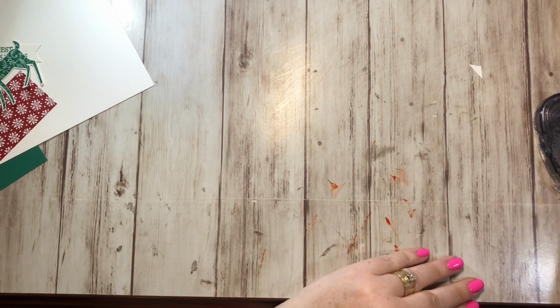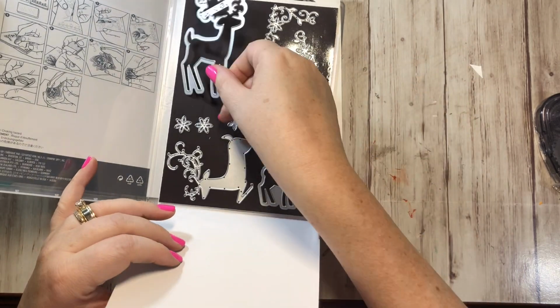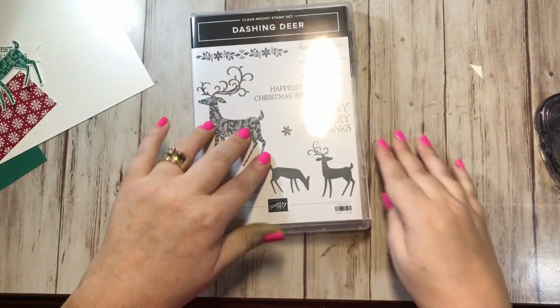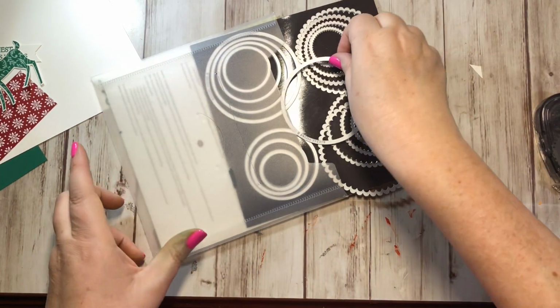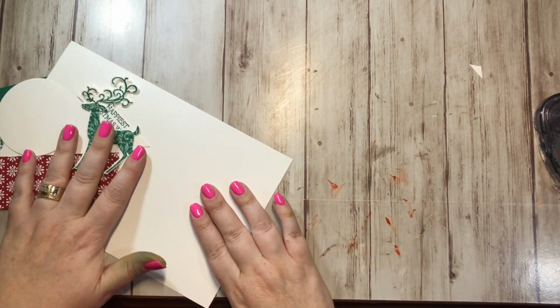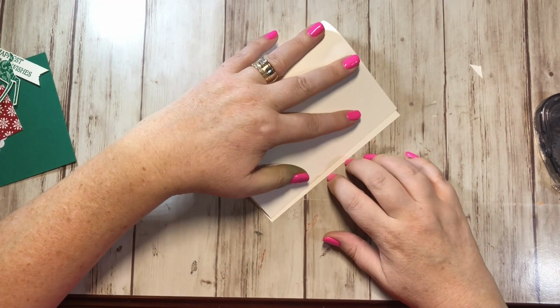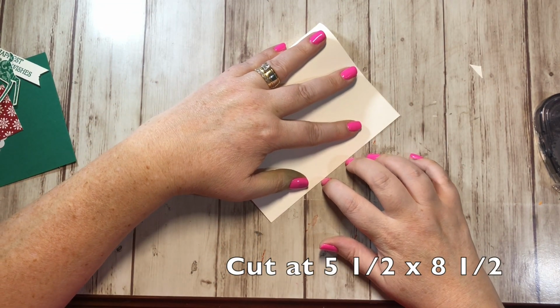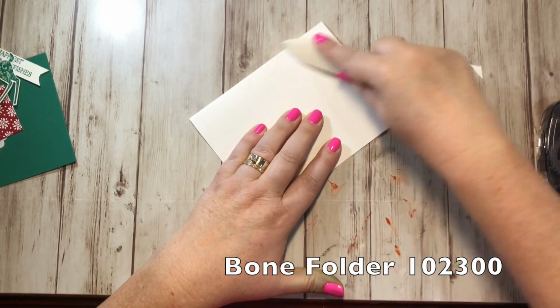All right, so I'm going to stick this framelit back in here. Okay. And put this circle back in, close this up, and we can put our card together. Okay. So I am starting with a thick Whisper White card base, 5.5 by 8.5. I'm gonna fold it in half and use my bone folder to give it a nice crease.